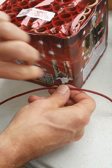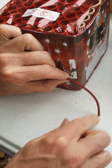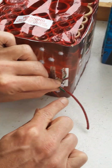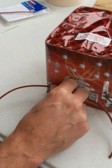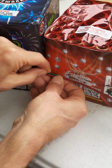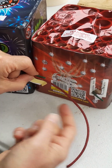I would suggest you point your fuses in the direction of, or towards, the fire coming at them. So the fire comes along the fuse. When it hits the second one, now it's going to hit here and then go on to the next one. Same thing, when I do my fuse, I want my fuse pointing towards the direction of the fire.